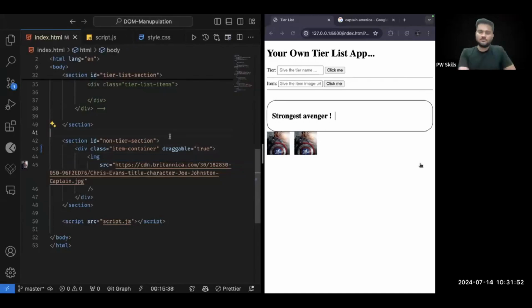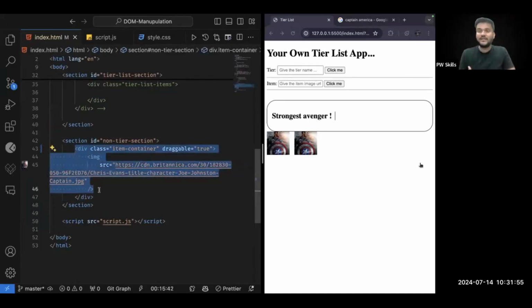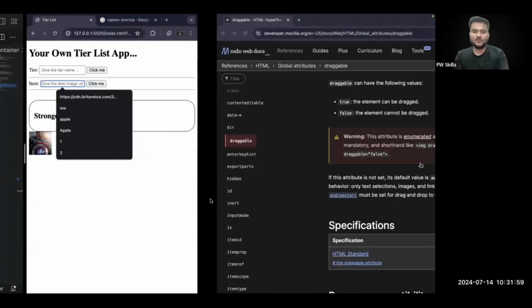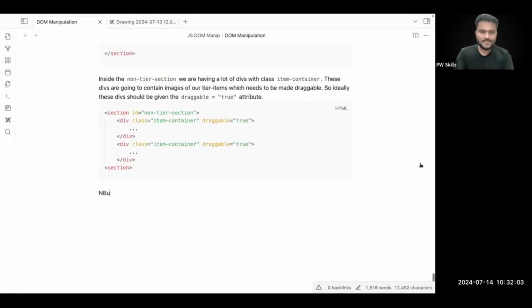But there is one problem. These item containers we are creating on the go using JS whenever the user fills the form with an image URL.